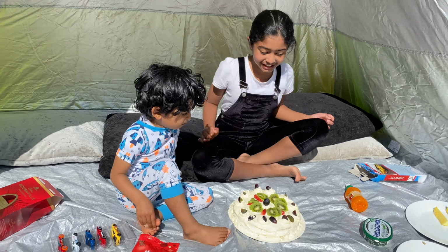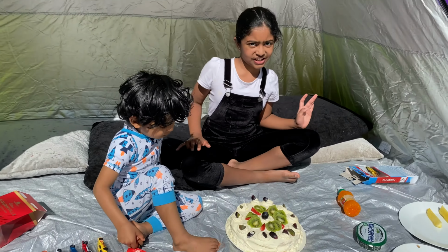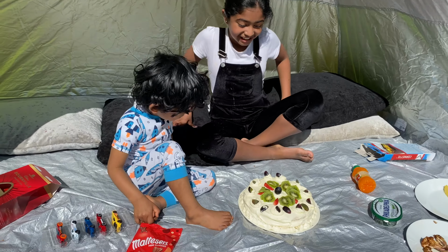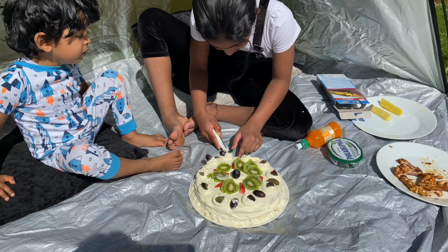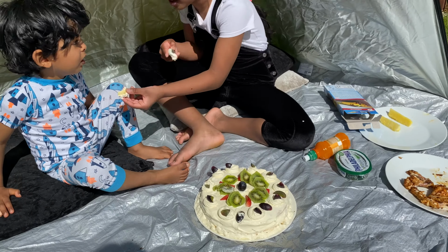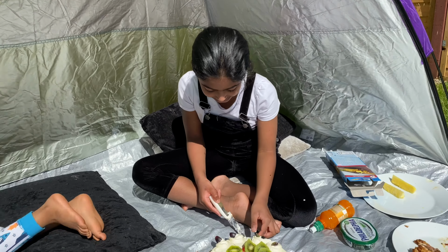So now it's dessert time, and this is my mum's homemade cake. And in one of my past videos, you can see how to make this cake. Delicious.